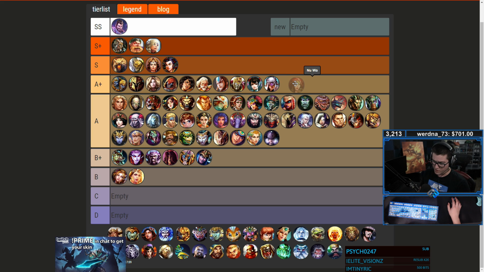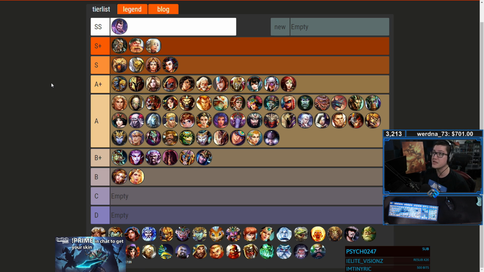Nuwa. I'm between A and A+. In the meta, you just need to make it to late game. That's why I want to put her at A+, because I think she just does well at doing nothing until late game and then just hitting hard. And because the late game is coming in so quick, you're hitting late game at 20, 25 minutes, like 4, 5, 6 items and Fire Giant at that point. I really do like Nuwa overall. I think Nuwa is going to be seen more and played more.